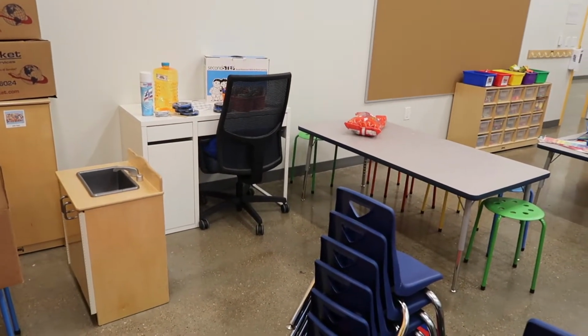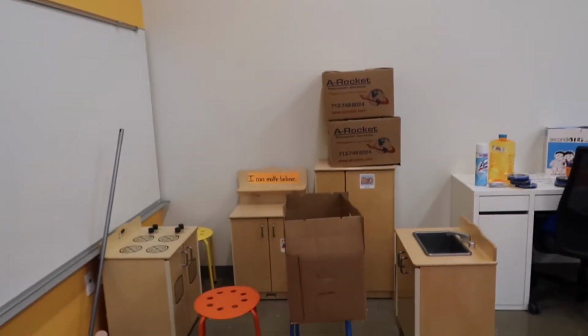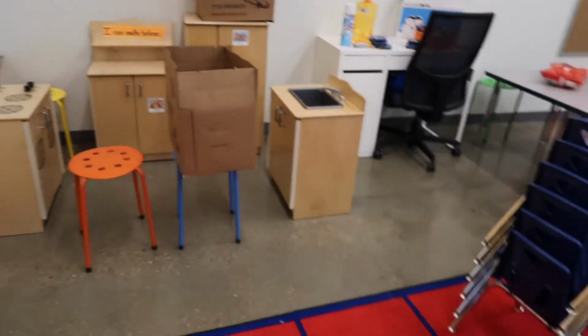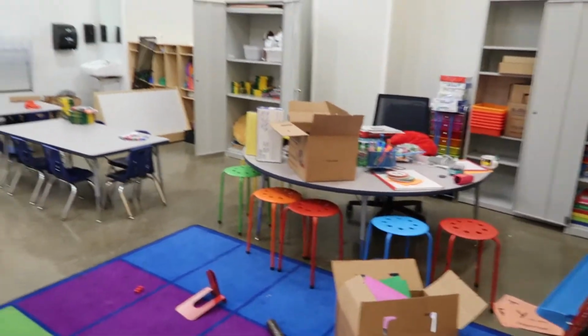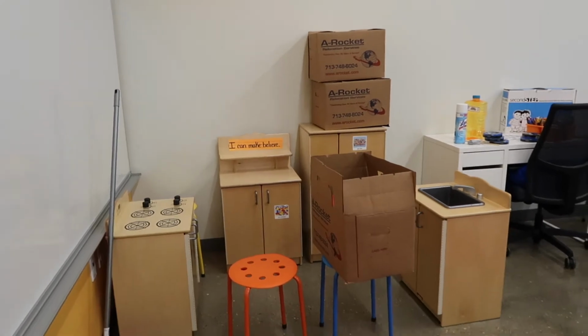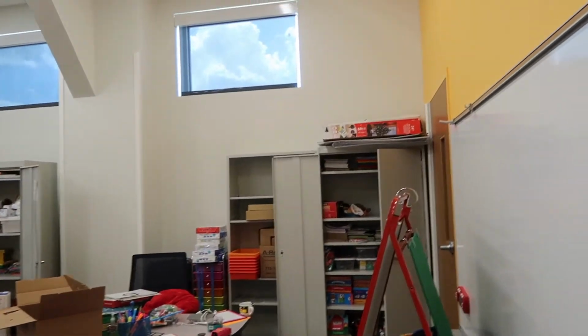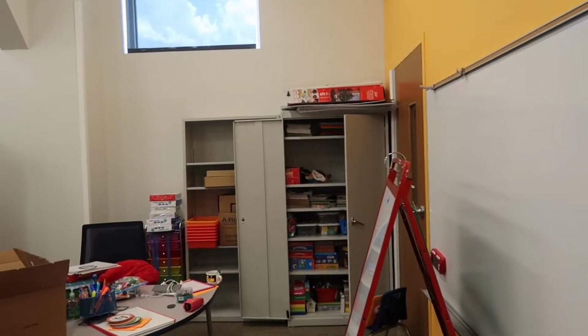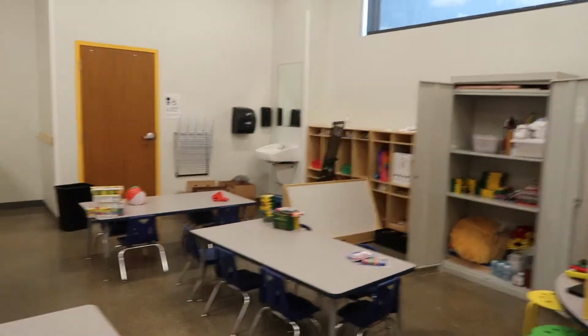My teacher desk used to be over here, but I am putting my TA over here. The kitchen was over there last year, and now it's over here because I just want all of this to be learning. It seemed like I was so cluttered over here last year. There are some dips in the wall, so I have more space for my storage, and everything is over there. So this is what I have so far.